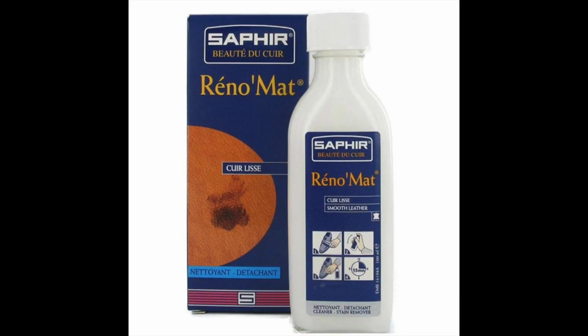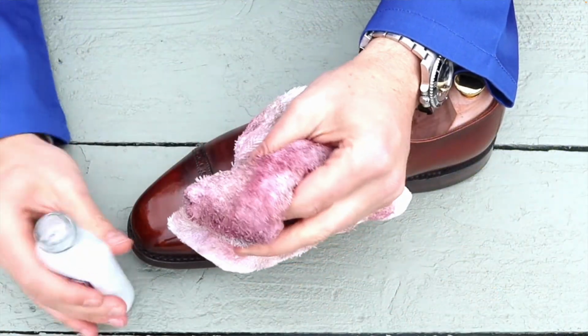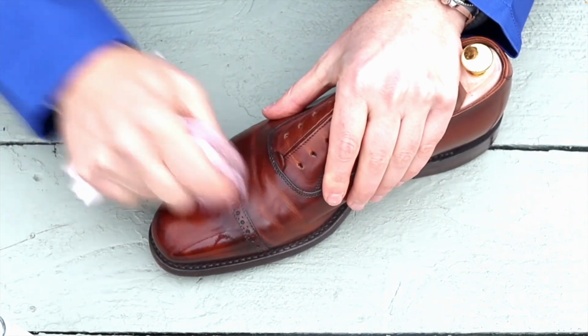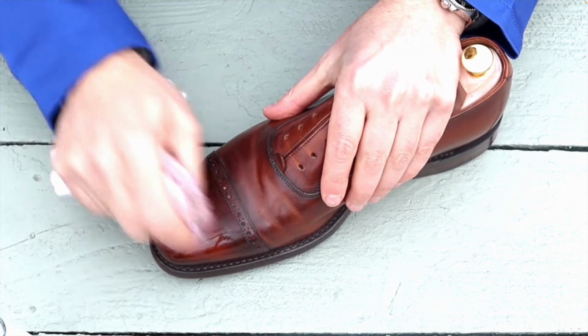Every so often, if you don't like what's looking back at you, you can take it back to its original finish by using various products which are available out there. And there's one in particular which is created by Saphir, again called Renomat, and this is a cleansing agent. It's a cutting agent. It'll take away the polish. You just apply it using a cloth, and it'll take off all of the layers off the top of those shoes, and it'll take you back to as close to the factory finish as you can get. There's still going to be some darkening because leather is a natural product. It changes over the course of time. We have to accept that, but you can take it back.